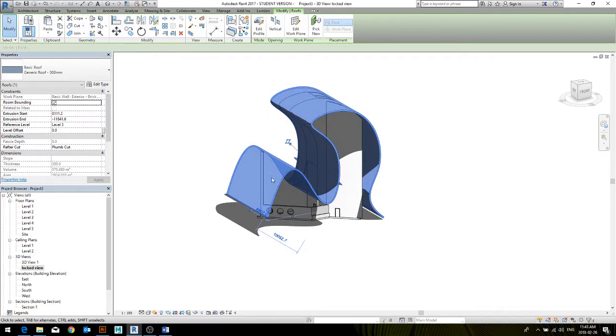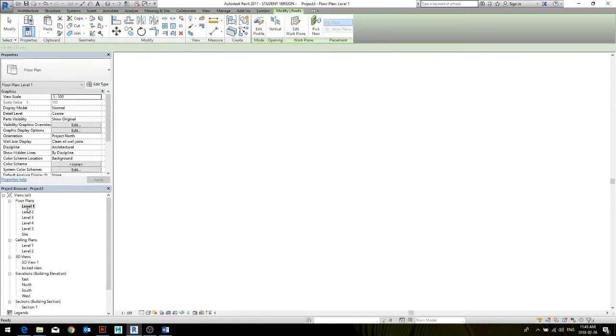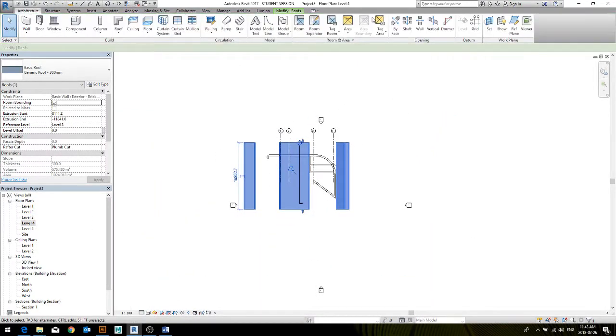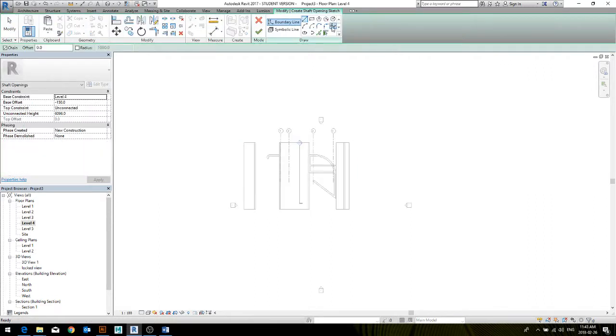I can go in and select more and do more editing and change how we are cutting stuff. Here maybe I would go in and do a different, curvier shaft.